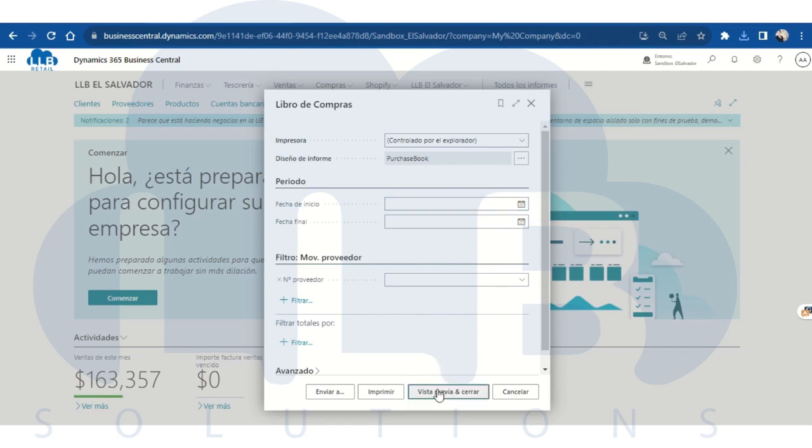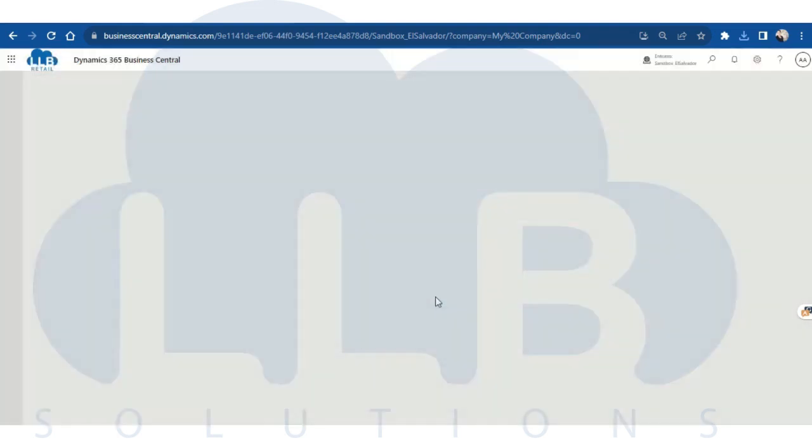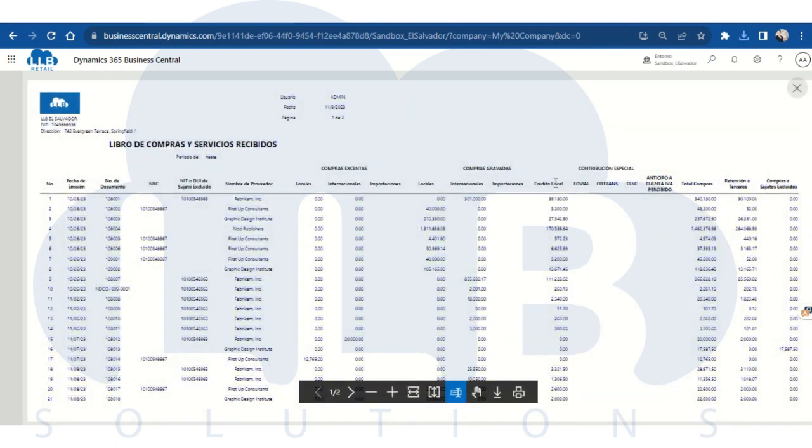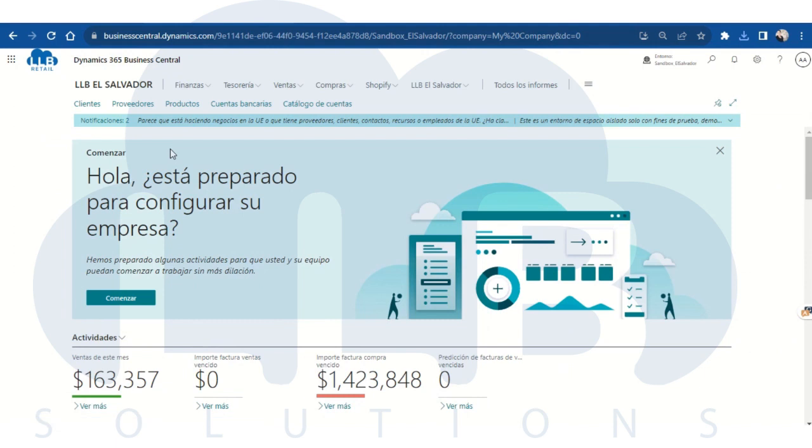We indicate a preview, and we can visualize all the columns required by the tax authority: the date of issue, purchases if they are local, international, recorded, exempt, excluded, and so on.